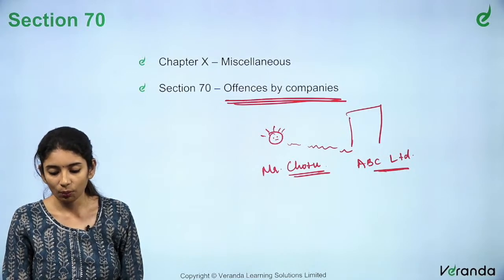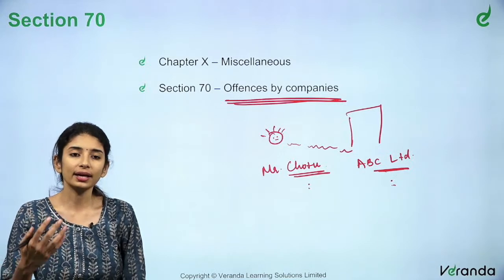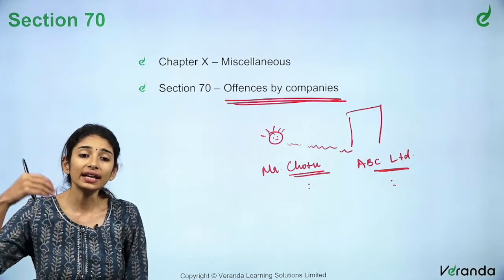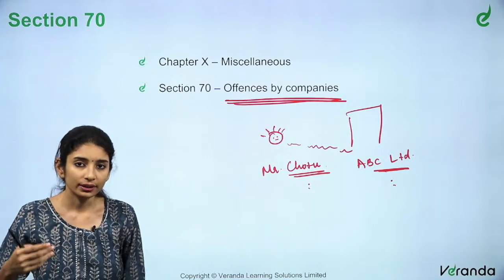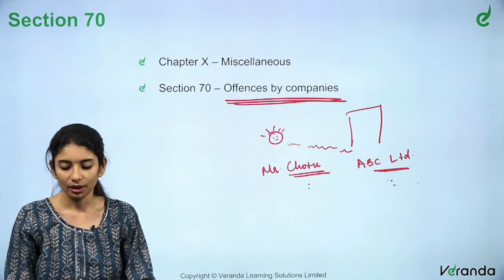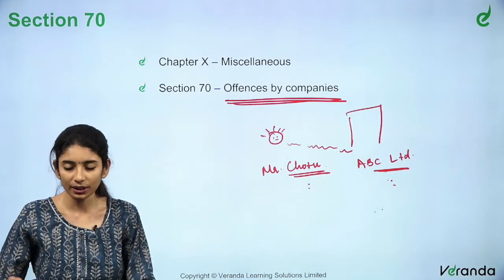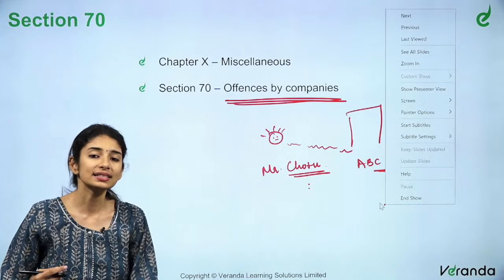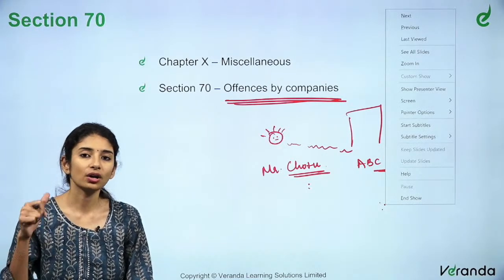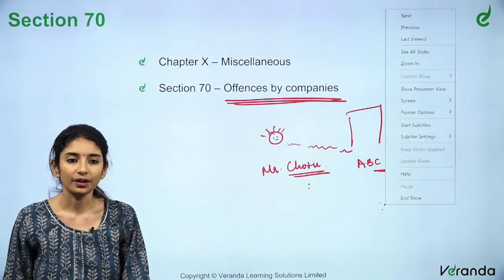But otherwise, if they are not able to establish that the employee is independent of the company, which means they have not put in the right controls, then they will also be liable. Second, any director or officer of the company will be held liable in case they have not put in proper controls. Clear? So section 70. So we saw section 12, section 13, section 63 and section 70. Clear, guys?